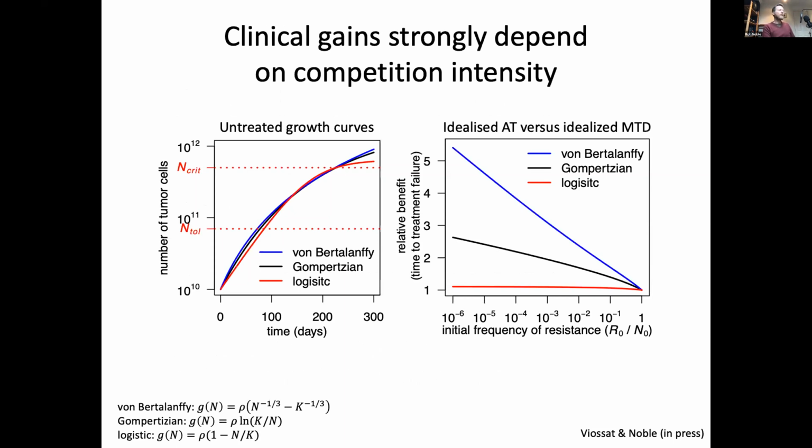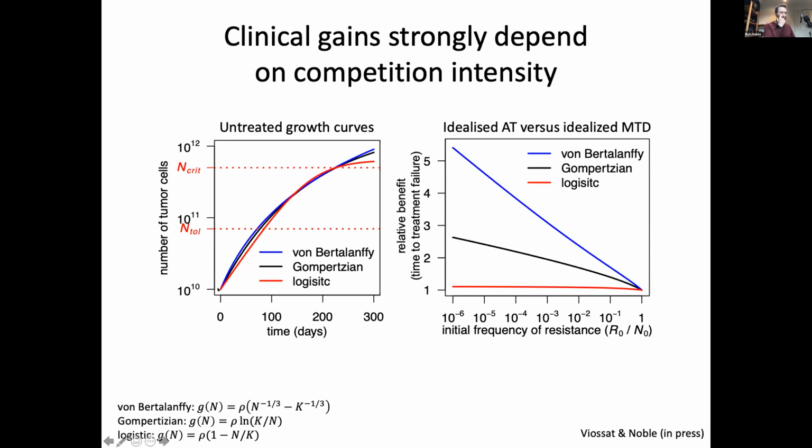So we've proven that this ideal containment is optimal, but that doesn't necessarily tell you that the clinical gains are going to be very large. So what if we look at particular growth functions? For these functions GR and GS, we insert particular functions. One very common function used to model tumor growth is a Gompertz function, which produces a density-dependent growth curve. But there are alternatives such as the logistic function, von Bertalanffy and others, which produce superficially similar growth curves.